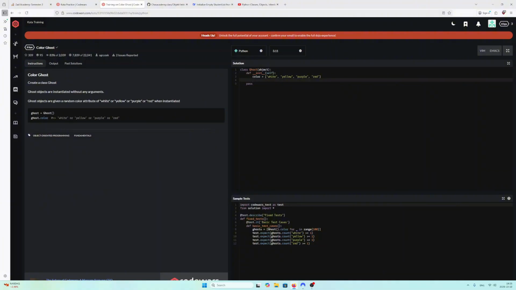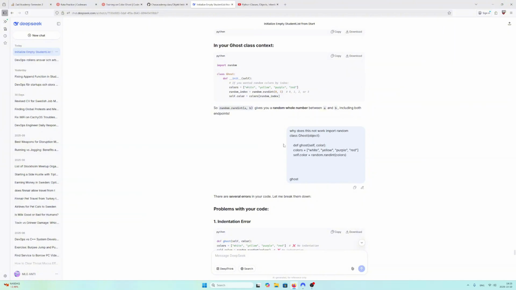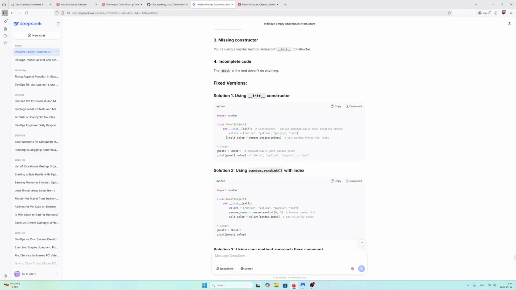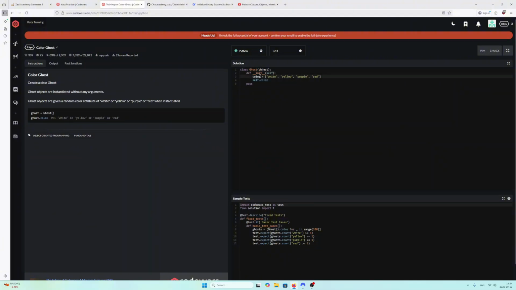Afterwards, we had self color. We did have that, did we? I don't actually remember. I don't think we did have self color. Yeah, we did not have self color. No, we did have self color, but you don't need self color then. You could just do colors. Color, so color, random choice, colors.